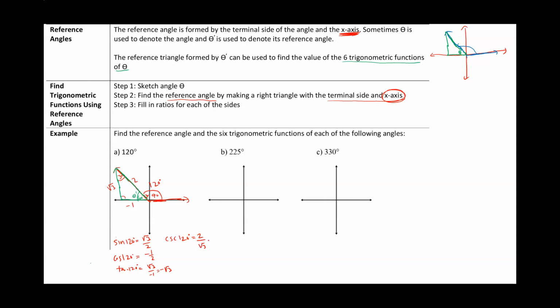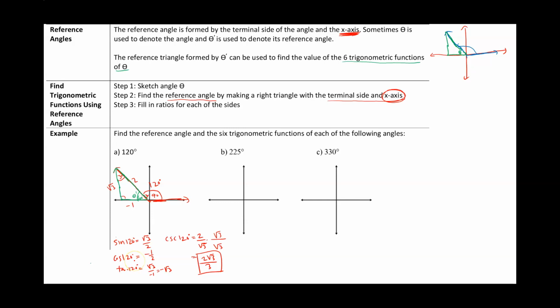Now, refresher, we cannot have a radical on the denominator. So to get rid of the radical, we use something called rationalizing. So if you have a radical 3, to get rid of it, we multiply by another radical 3. So this gives us 2 times radical 3, which is radical 3 on the numerator, and radical 3 times radical 3 will just be 3 on the denominator. So cosecant of 120 is going to be 2 radical 3 over 3.